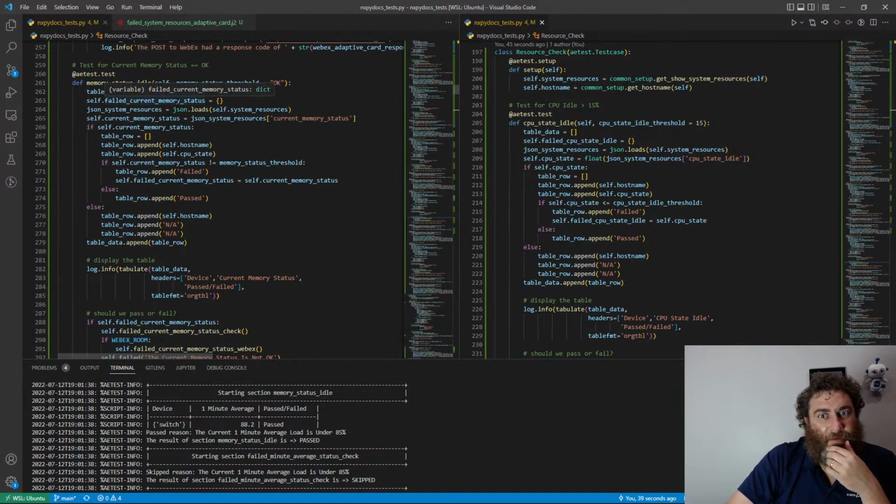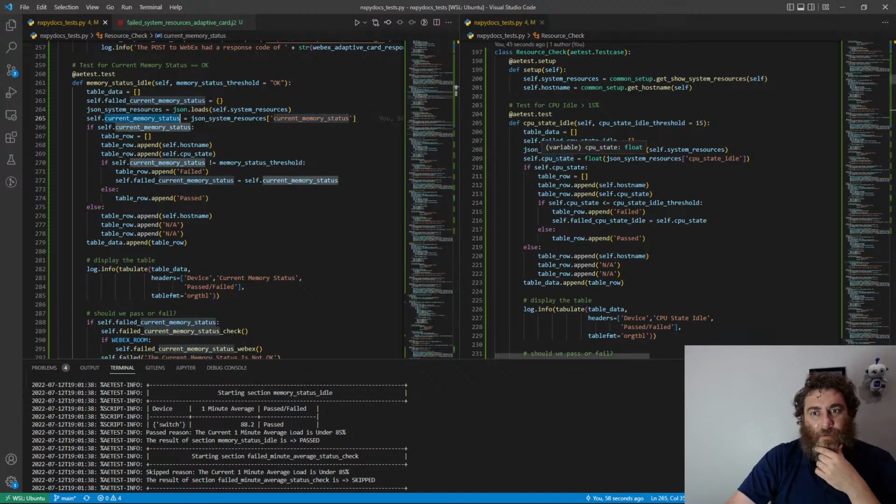Table data, failed current, system resources equals current memory status equals the system resources current memory status. I don't quite see, like I'm doing a float here, but it's just a string. If current memory status, so that is working.